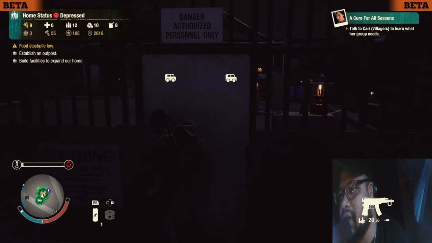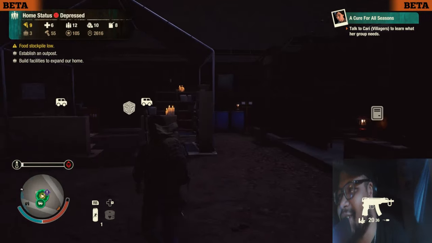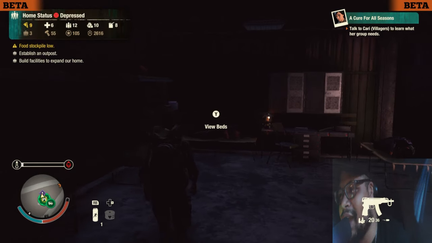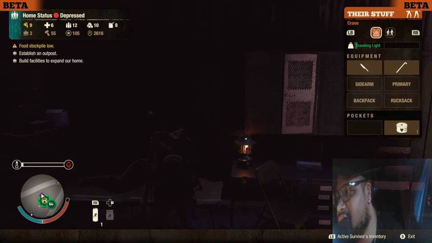And I'll put the shotgun on base defense. I should have just held on to it, actually. We could use the help. But we just got here. Like, we just moved in. You already worried about bringing in more people? I agree. Don't get me wrong, I agree. But no room for that. We just got here.